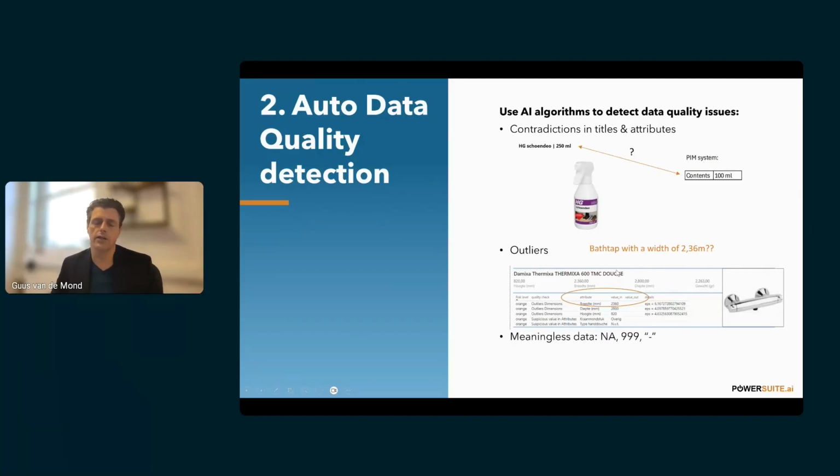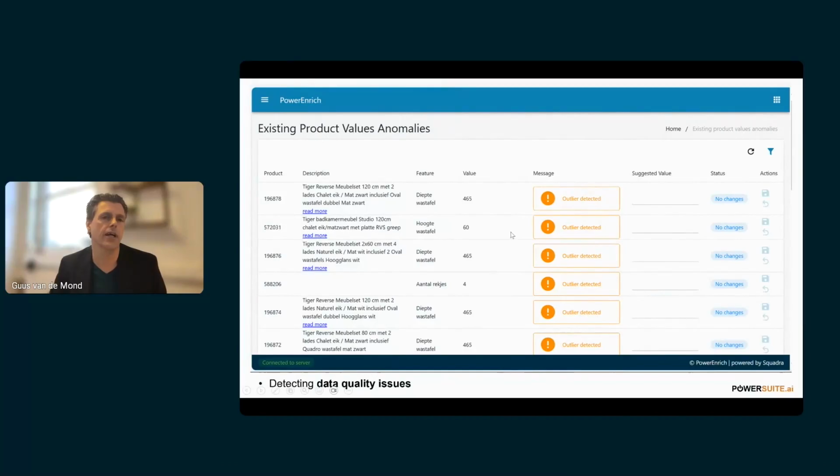So we can also identify other errors, data that seems to be filled in. It might seem fine. We have very complete data, but then you might see a 999 or a dash or NA or whatever. Well, we can certainly detect those too. Additionally, language errors, spelling mistakes, and essentially any other data issues that exist can also be configured for detection. Here's an example of what that looks like. So indeed, I have a certain sink unit with a depth of 4.65 meters. That can never be the case. So we can easily identify such issues.